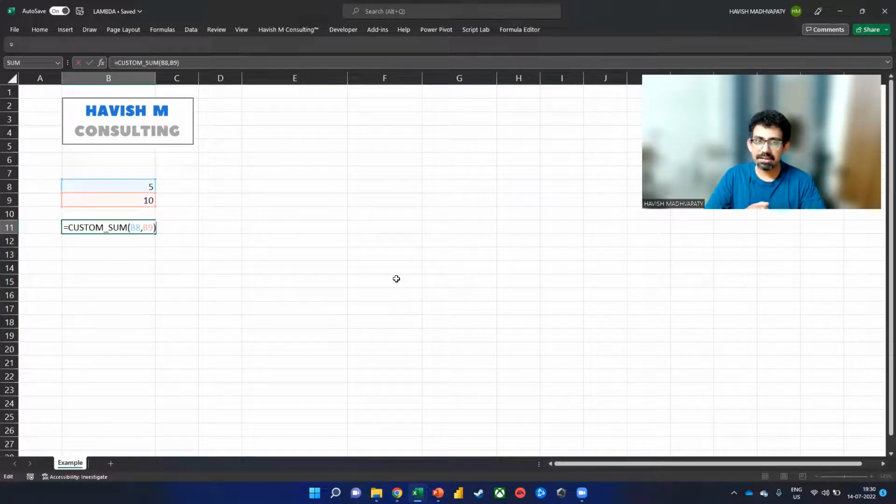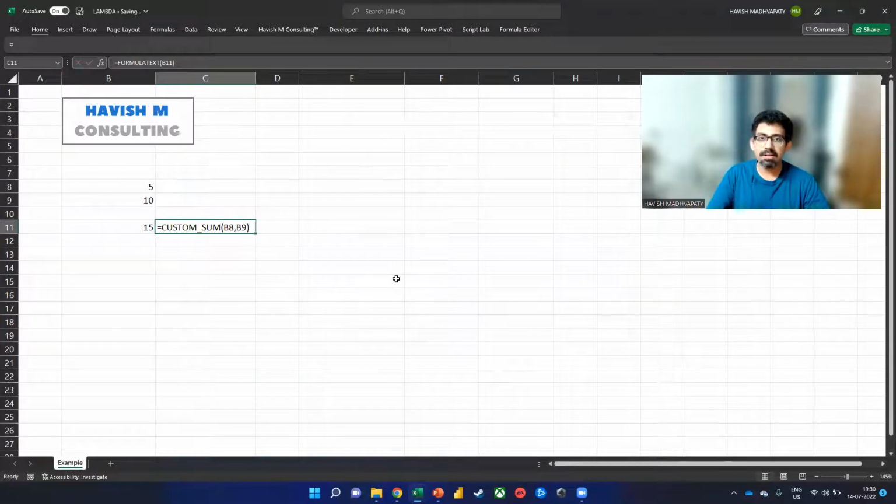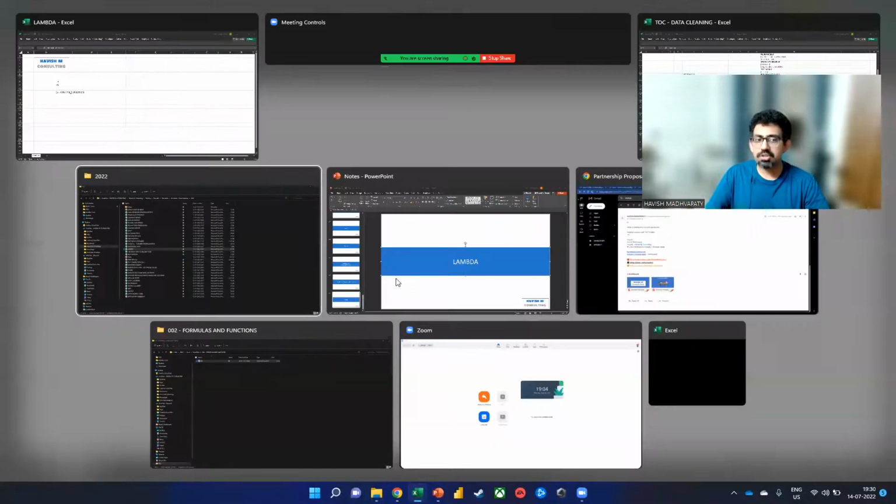Now this example might seem a little silly, and you might be wondering, why would we ever want to do it? But think of a complex formula that you write, something that is repetitive by nature and generic by nature. Think of how handy this can be. So these things have been covered on my Lambda playlist on YouTube, but I just want to show you a few examples just to give you a sense of how it works.